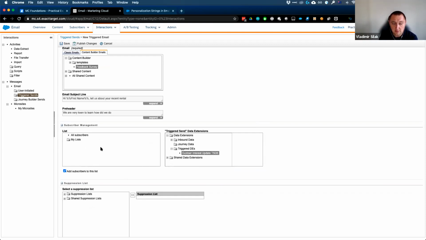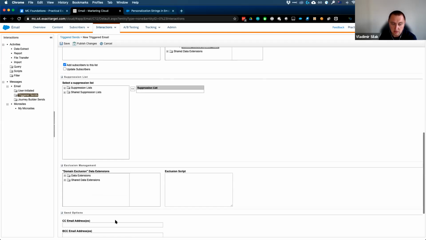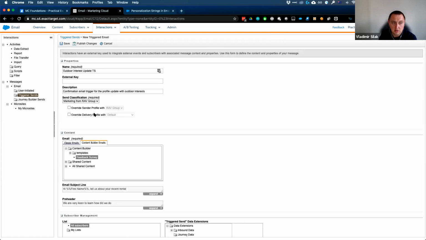From the list perspective, you normally choose all subscriber list. If you need to make any modifications at the same time, you might need to. For now, I'm not going to deep dive into these details. We'll skip it, and we don't use any suppressions, we don't use any exclusions, we don't use CC or BCC. This is going to be a very simple click. Anything else, I'm keeping it default here at that point in time.